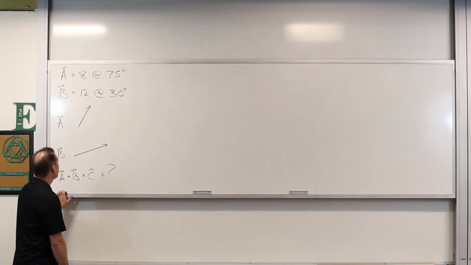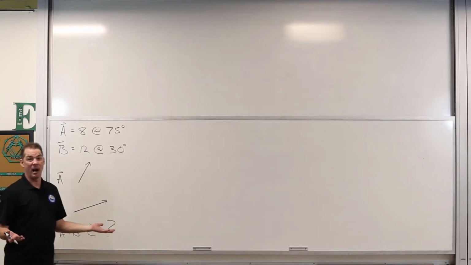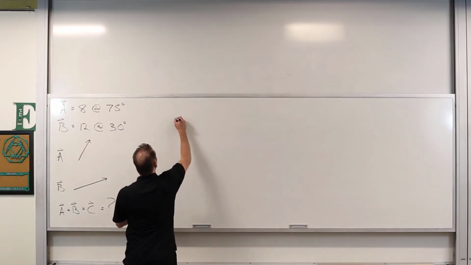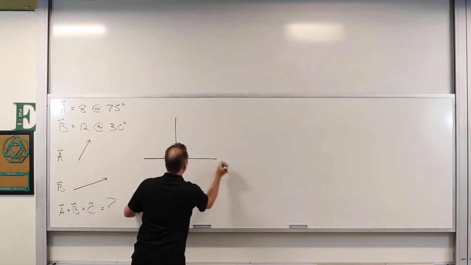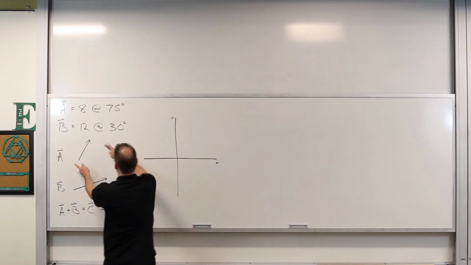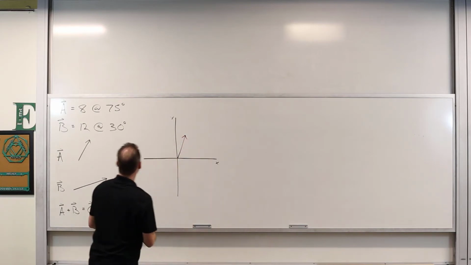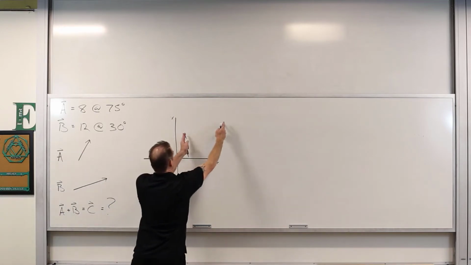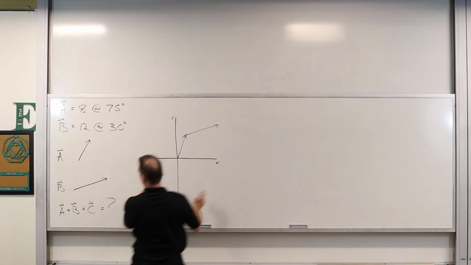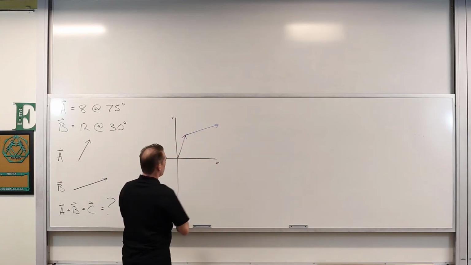So first off, we'll get it in unit vector notation. And actually, to begin with, I'll just go ahead and draw this out. It will be a rough drawing, but a drawing nonetheless of what we've got going on here. So we've got our X, Y plane, and we'll take A hat, translate it over here, and say that looks like something about like that. Then we'll take our B hat and translate it over here, and say that looks like something about like that. 8, 12, maybe a little bit longer, but we'll live with it.